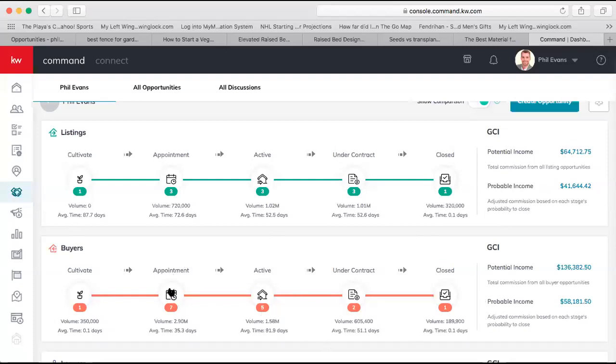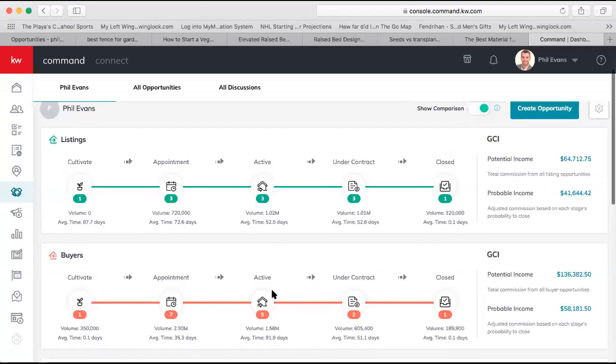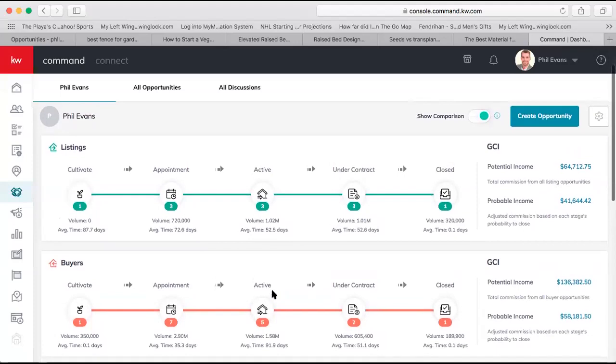I want to start moving some of these buyers that I don't have under contract. I need to start making them active, so I can get them one step closer to transacting with me. I'm just going to pause there for a second and see if I have any questions.